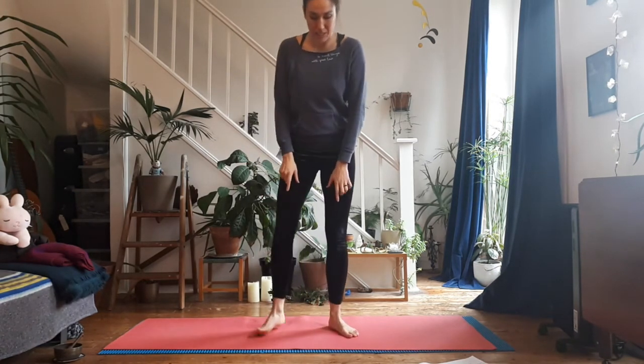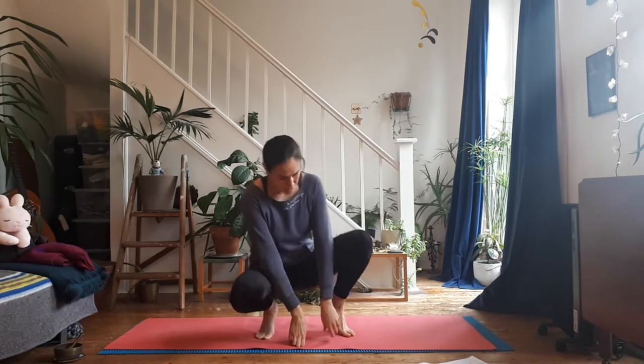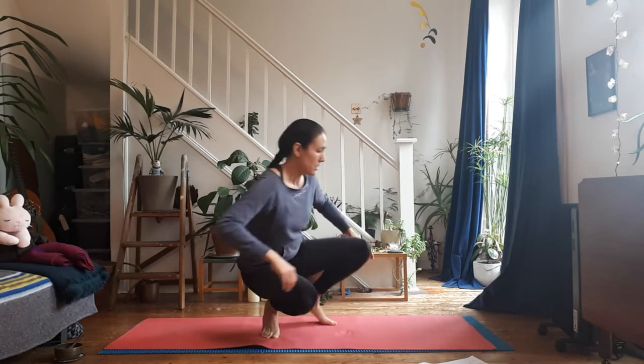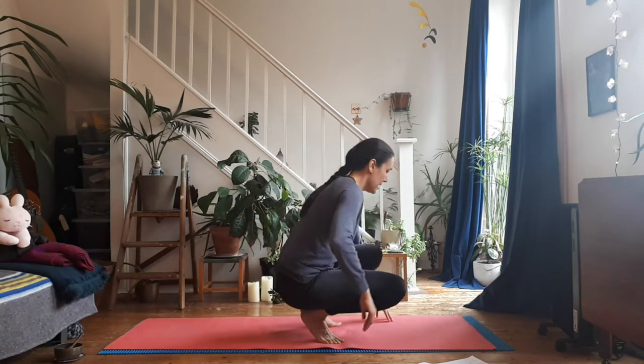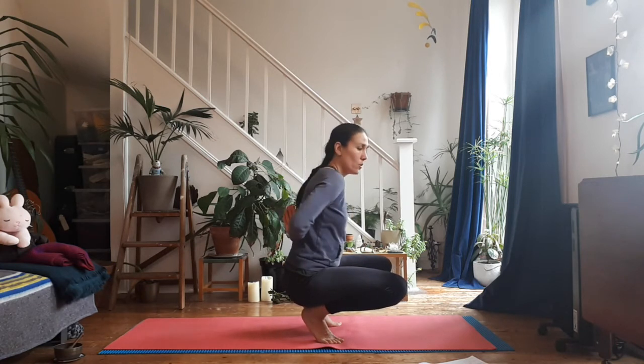But let's come down. We're going to take our feet wide, come into a little squat, and we're going to imagine, we're going to come onto our toes, and we're going to imagine that we're on a branch. So we're going to imagine that we're an owl on a branch, and we're going to take our hands behind us. I'll come to the side so you can see. Take our hands behind us and we're going to come and make our wings.